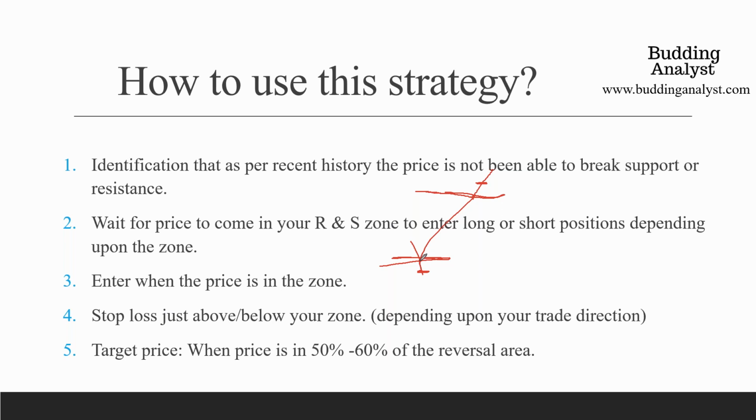And the next thing is my target price. So my target price generally should be 50 to 60% of the reversal area. Reversal area means this price was going down and I bought it around here, and then this was a reversal, right? So we call a reversal towards the positive side a rally, and a reversal towards the downside a pullback. These are terms that are not written in the PPT, but you must know that whenever the price goes up, you call it a rally. Whenever the price goes down, you call it a pullback. So whenever it's 50 to 60% in that area, you book your profits. And if it goes down again, you'll book your profits here, and you'll enter a fresh position over here.